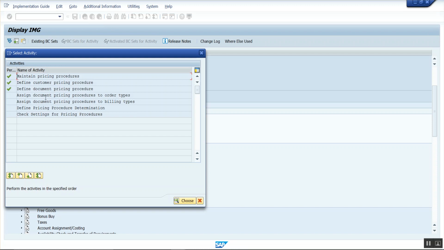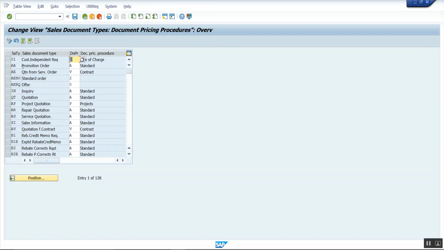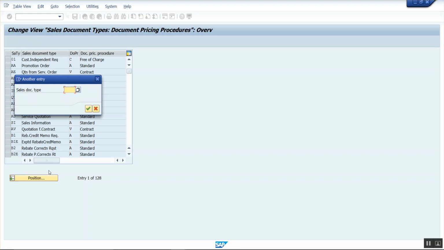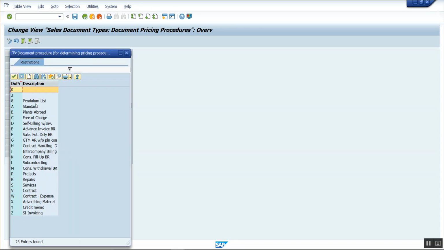Now the second part is that the document pricing procedure should be assigned to the order type. If you click here, we are trying to create an order DR. We are creating this sales document type DR, and it has to be assigned to one of the document pricing procedures.